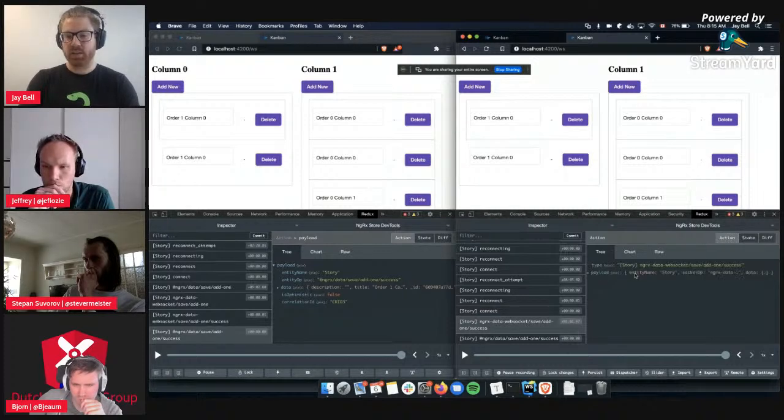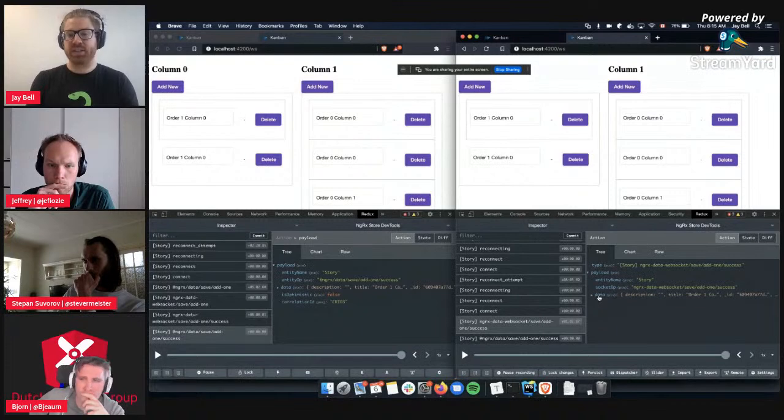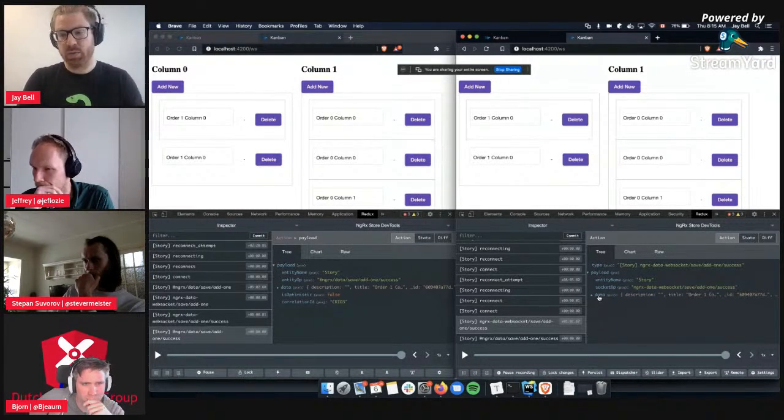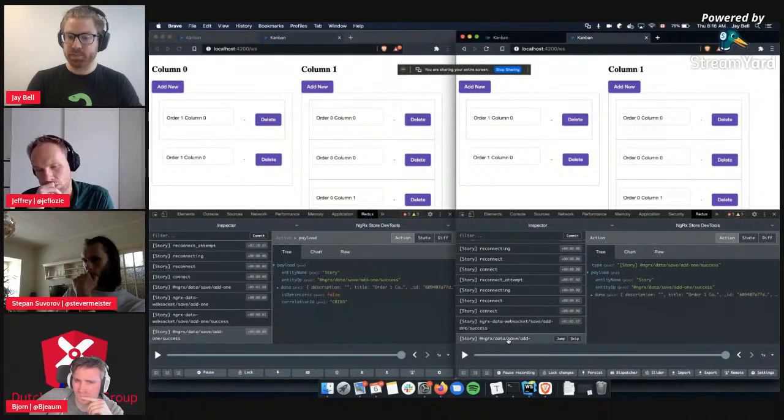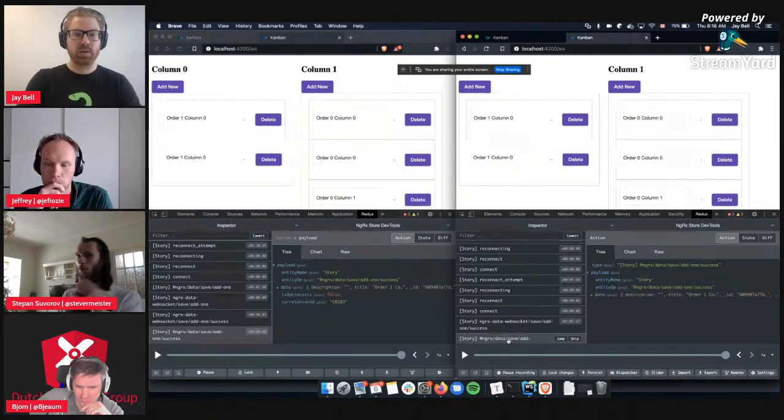But it doesn't have the correlation ID, because it wasn't the one that generated the correlation ID. It just gets the data and says, okay, someone else successfully added one, so I will also successfully add that one into my store. So then we parse this action into what NgRx Data is expecting, NgRx will take over, we'll reduce that data into the store, and it shows up on the client.